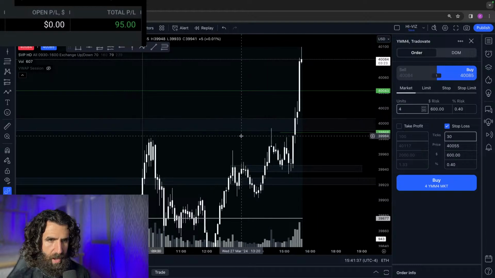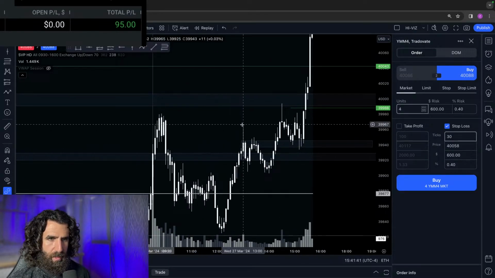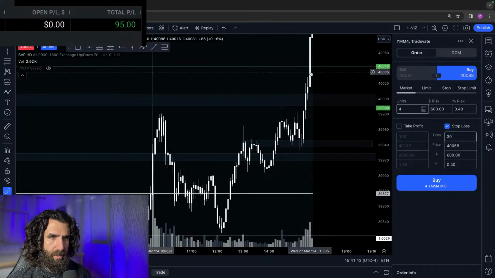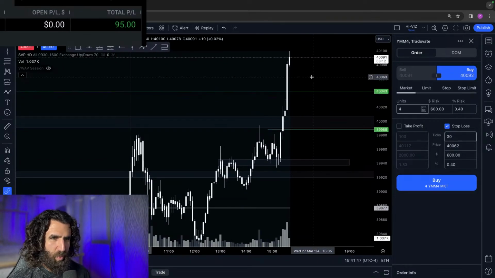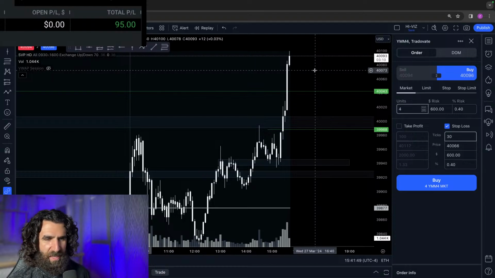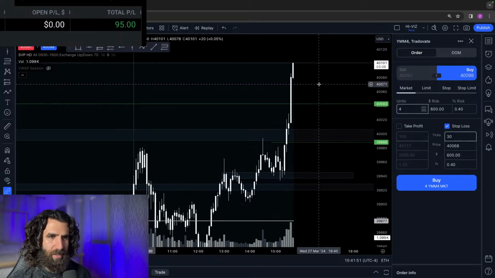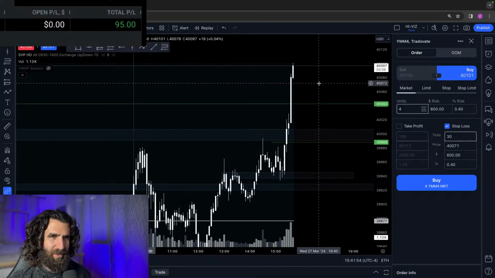Figured we got above the high, looking at about that measured move. Here's a push up, here's the higher high, here's the higher high, here's the third higher high, something roughly like that. But this was the run up, and there's a case to be made for running your winning trades right there, man.